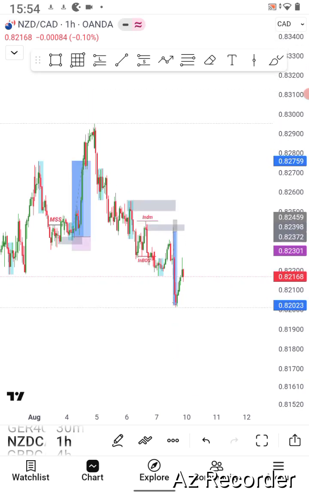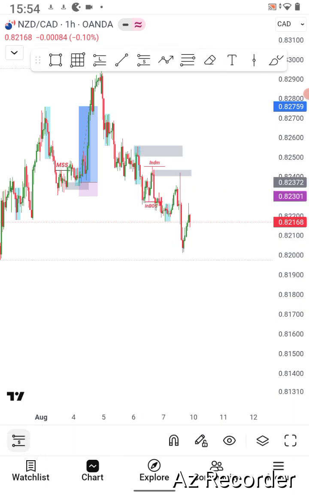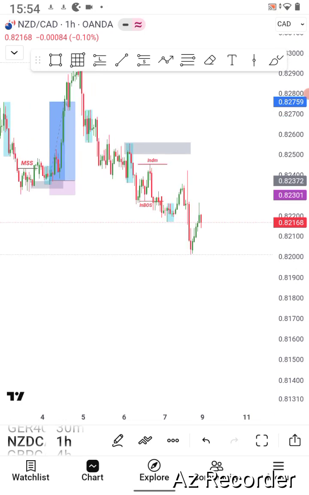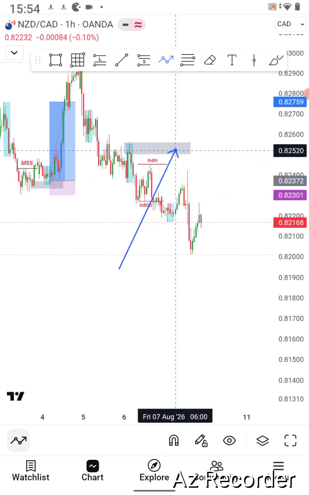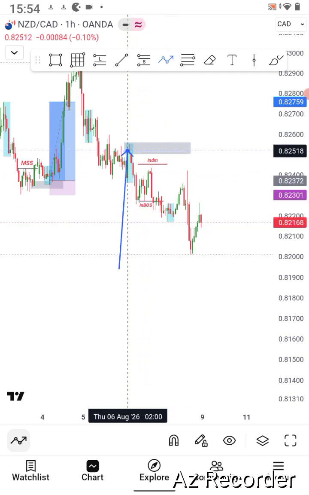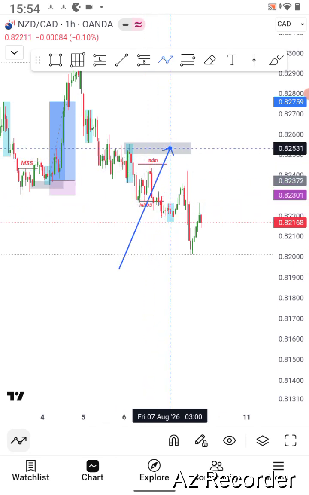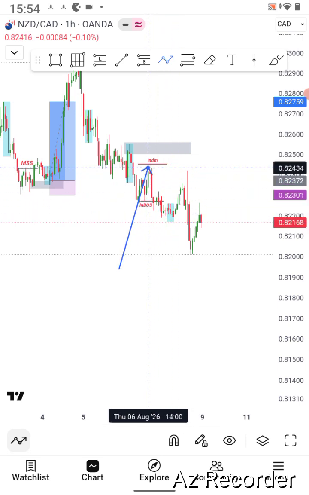Now I think I saw another setup. Let me see. Okay, I missed this one. I actually missed this last one on Friday. This is what I was expecting price to do. I was expecting maybe that the news will push price to this place and drop, but I stayed out of the market, just like I said, because this was a very clean looking order block with inducement on the 1 hour time frame. So I was expecting the market to just come tap here and drop, but it didn't. The market came and gave a new setup here.